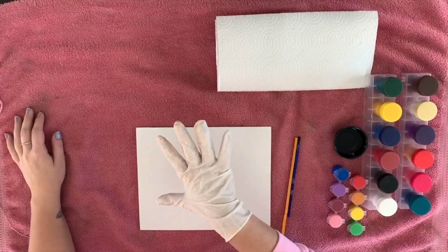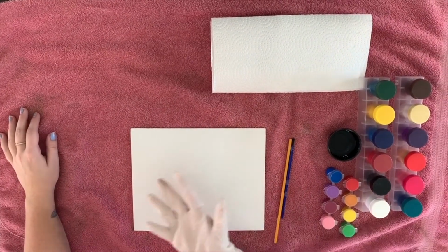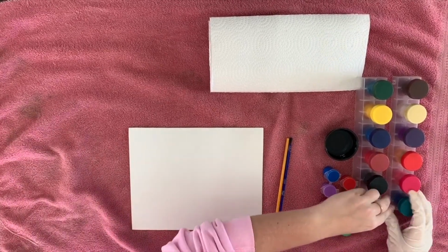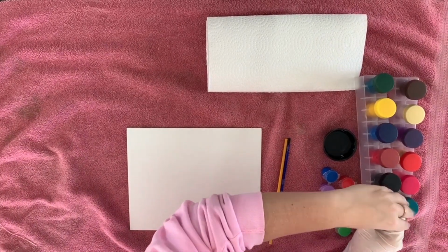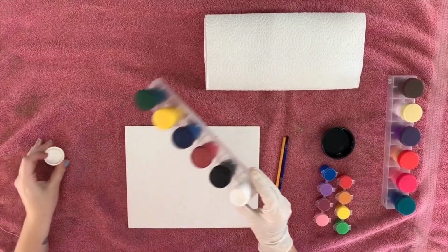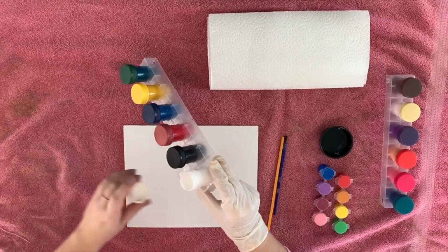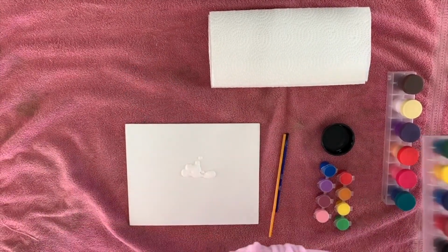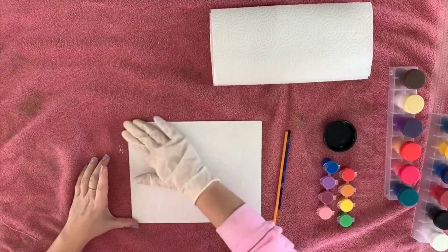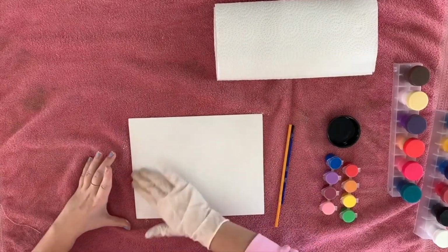So the first step is to put on a glove. Kids don't have to put on the glove, but if they don't want to get as messy, they can. Then you're going to take your white paint and you're going to pour it onto the canvas. Then you can smudge it around with your hand, making sure you get all the way to the edges. This is going to be your base.